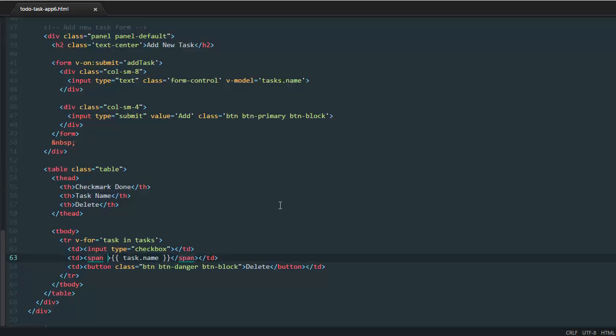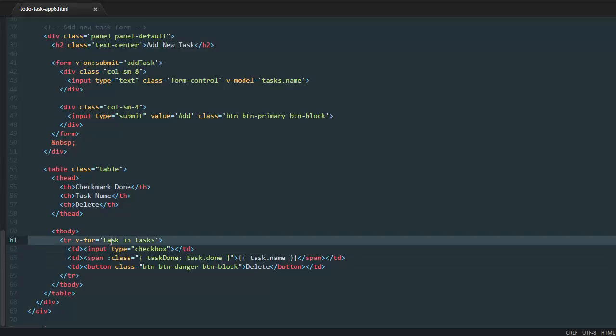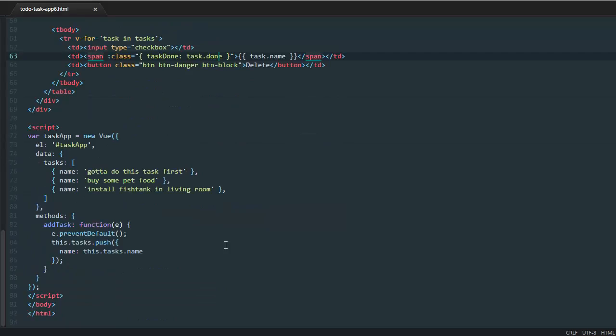So we want to reference the index, reference the instance here. So we're going to say class is equal to, I believe it's this, class is equal to task done, depending on task done. So here it's singular. Remember I said it's going to be singular here. Actually, it just means this. You can change it to anything else you want, but I'm just using task singular to make things cleaner, more understandable.